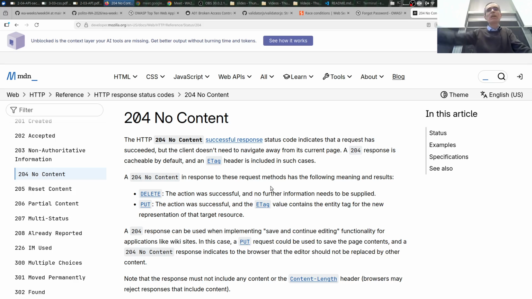Good, thank you. I mean, it's really up to you. It's up to the API designer, okay? Actually, I think we never suggested to use 204, but as long as it's 200 something, it's fine, okay?